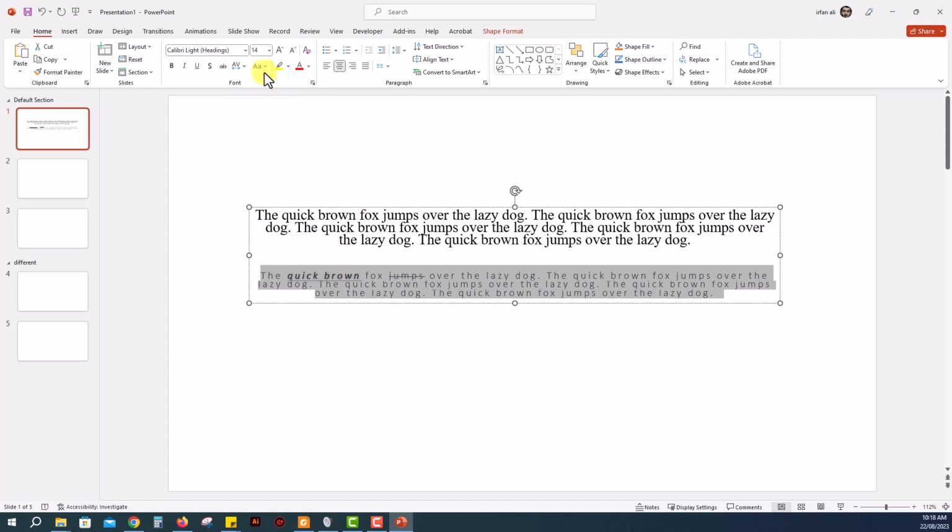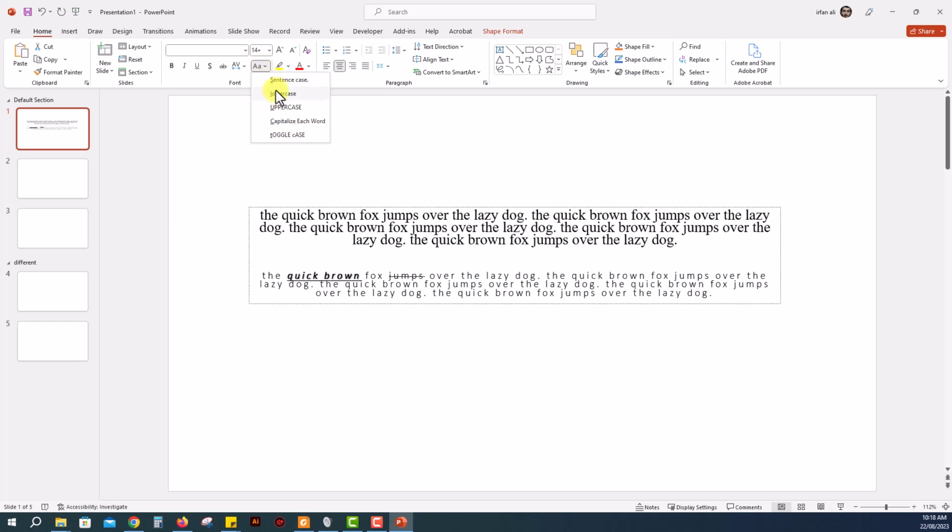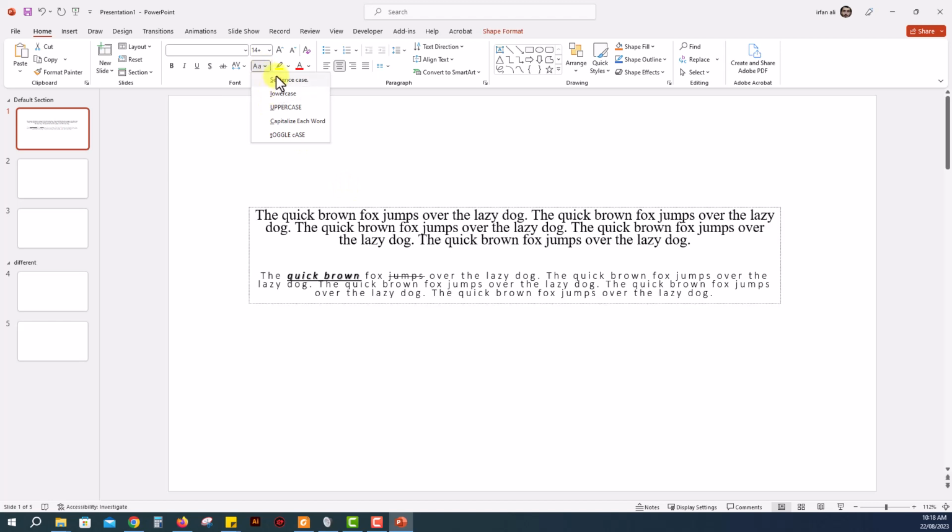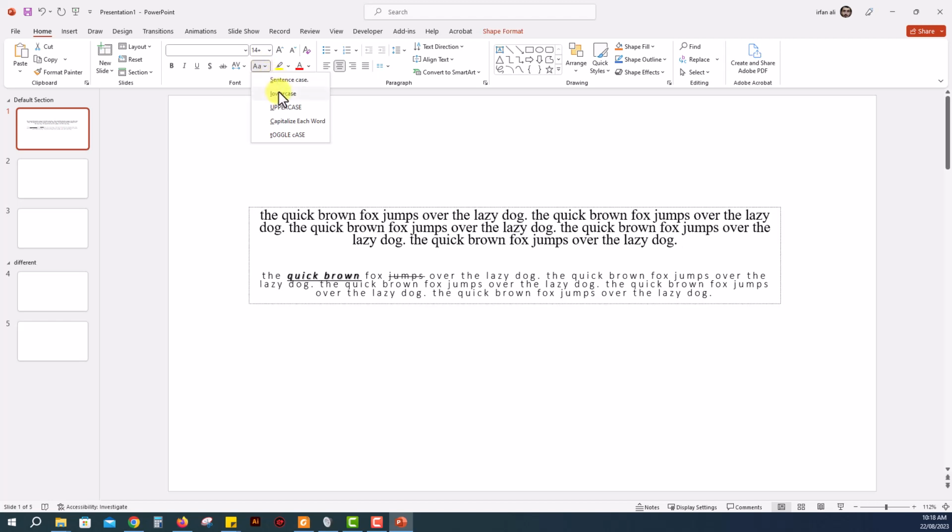Now I will come here and I have selected the whole paragraph, so the whole text. Now I will change sentence cases. If I select lowercase, all the text will become small alphabet.